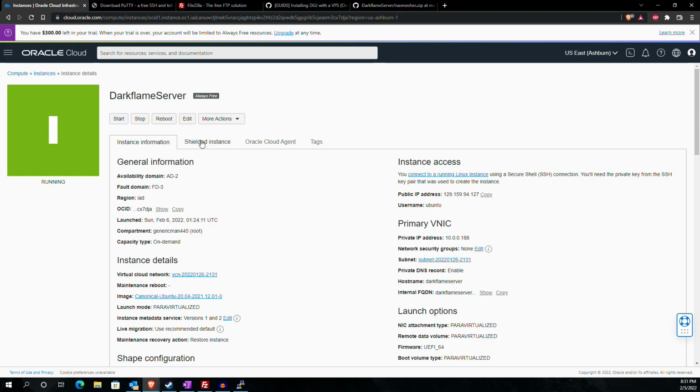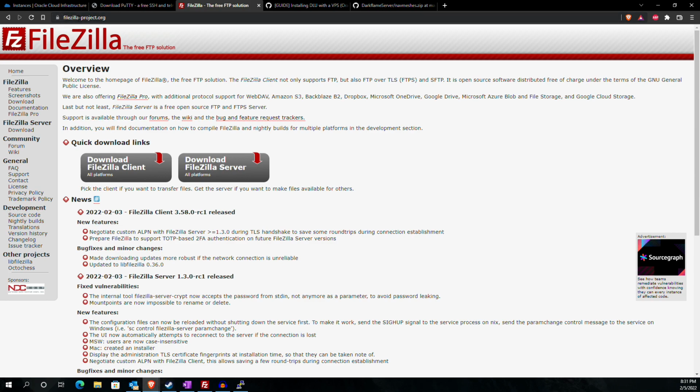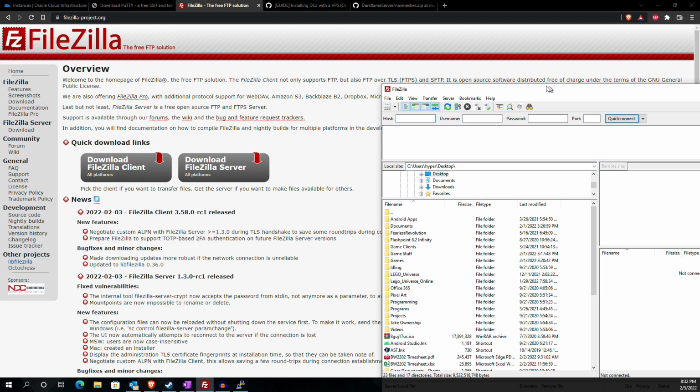So we're going to go to another link in the description, filezilla-project.org. Then you want to click on download FileZilla client. When you're installing it, it'll ask you to install additional software. Make sure you say no. It won't hurt you, but it is annoying to get that bloatware when you're installing a new program. Once you get it installed, you can open it up, and your window will look something like this.